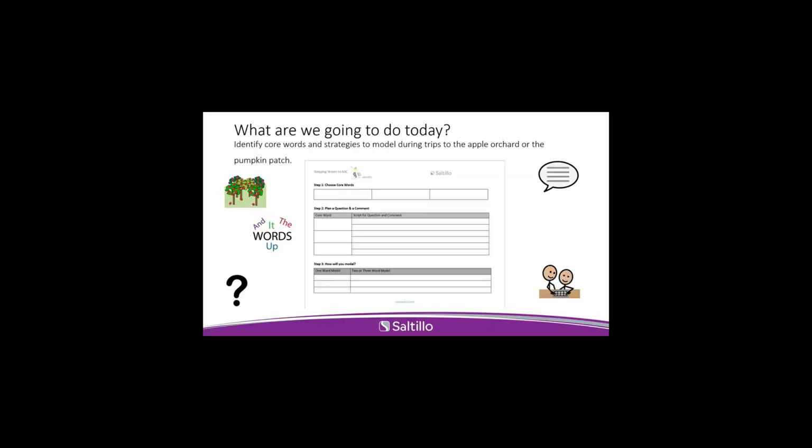You can print it off now or type into it now to help you remember what we talked about, but you can also use it to plan further sessions with your kiddos who use AAC, so that you remember the steps we took to choose core words, plan a question and comment, and then how we ultimately model on the device. So that's what that form is.